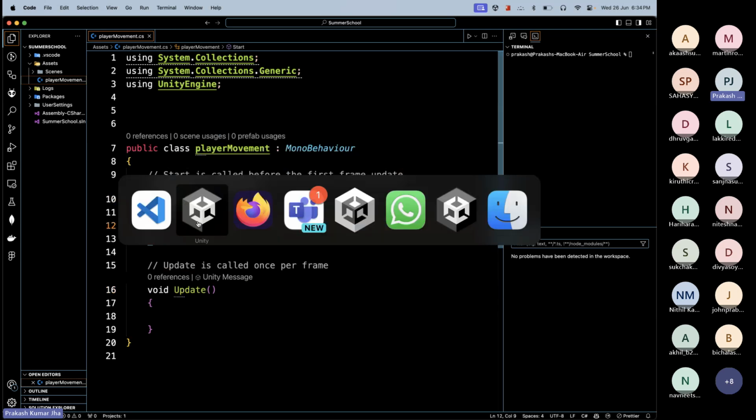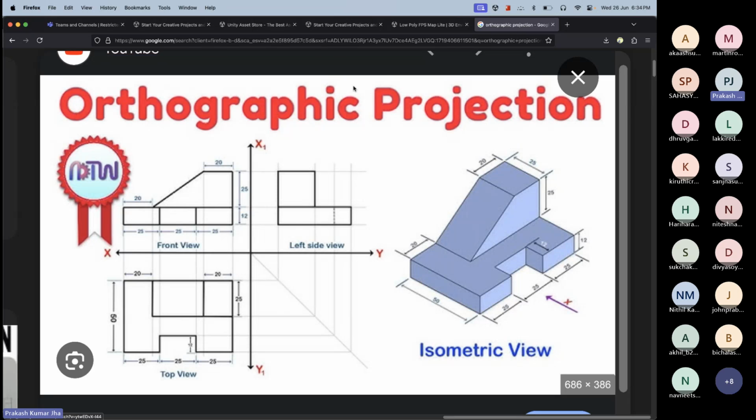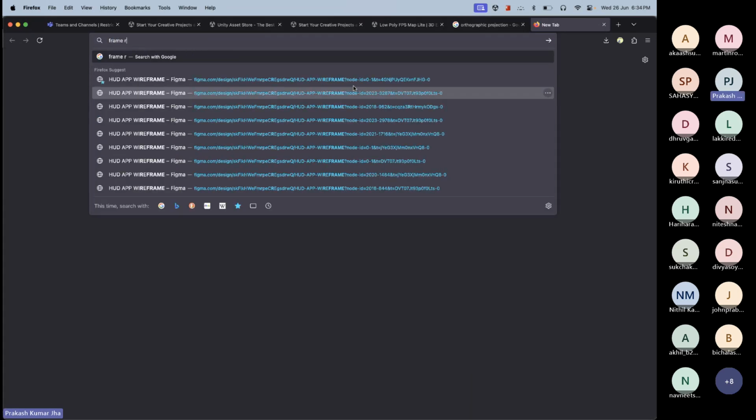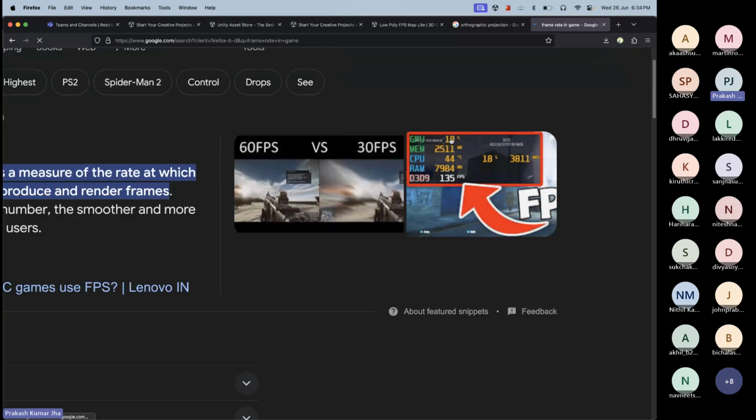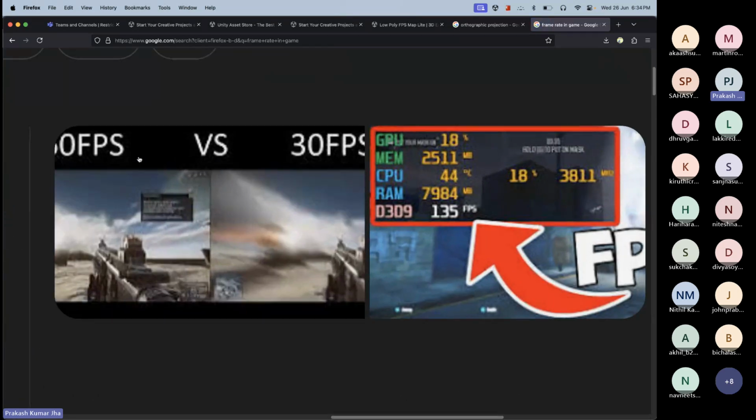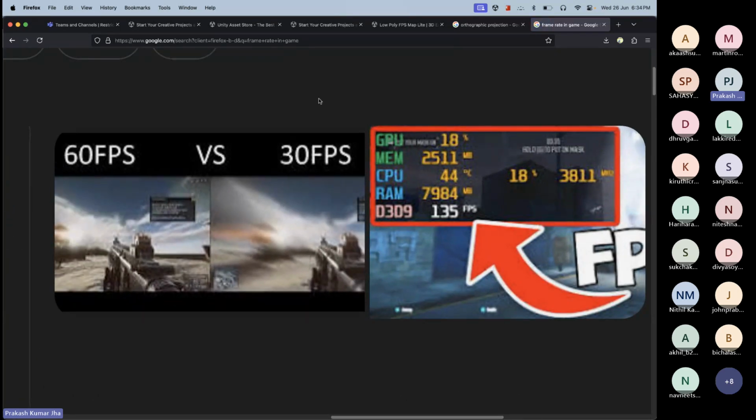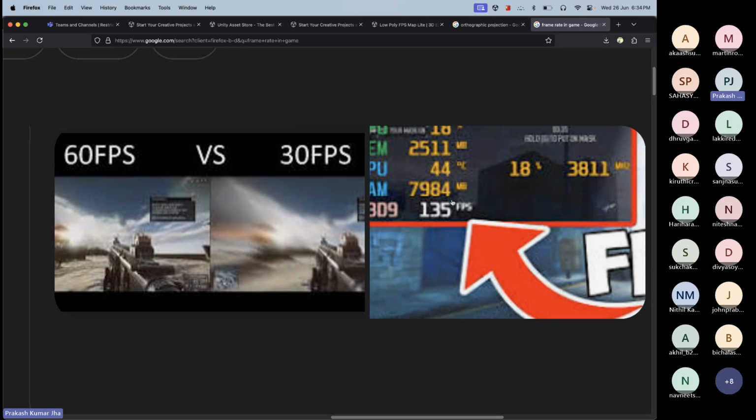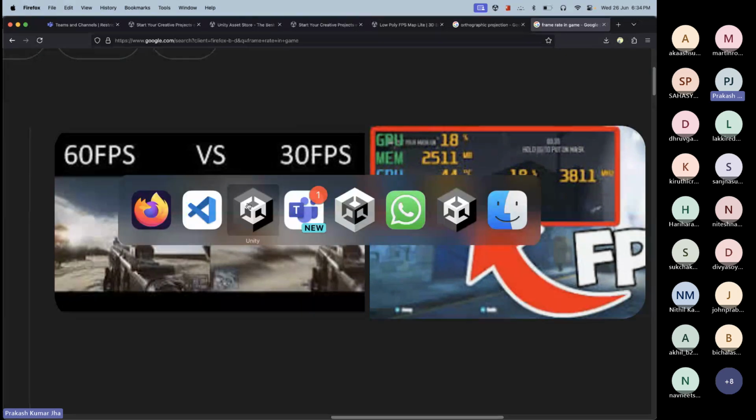Now, what are update and start? In a game, let us search for frame rate in game. As you can see here, in a game there is some FPS kind of thing. It tells at what frames a game is running.